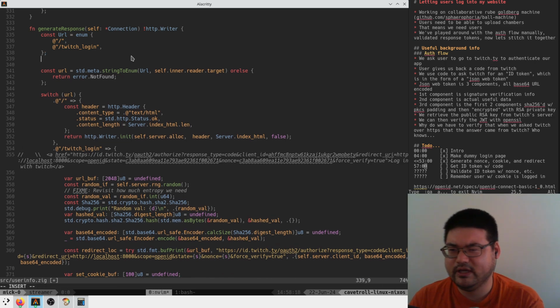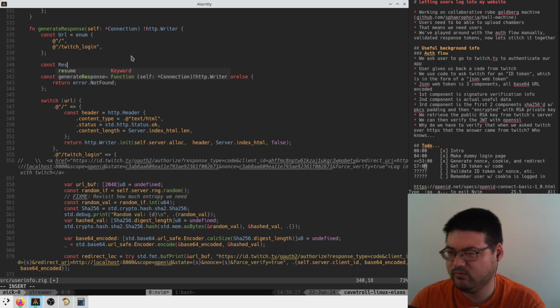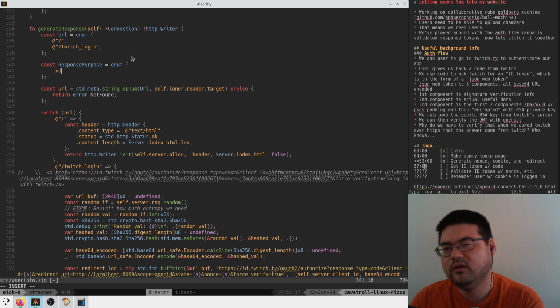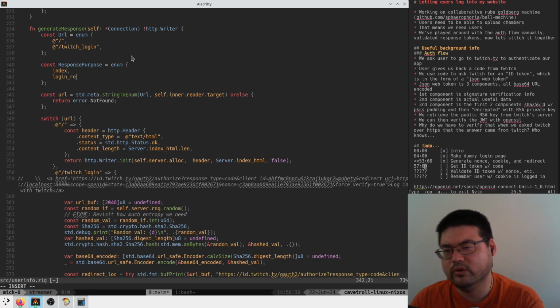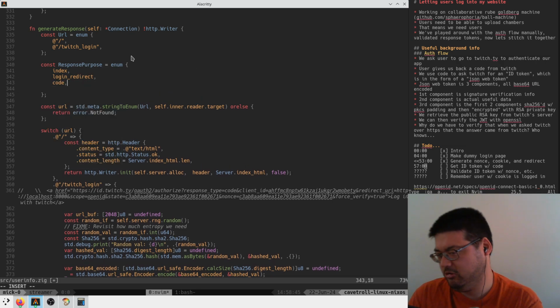Or maybe we'll call these const. Yeah, that's what we'll do. We'll have URLs as well as response purpose. Response purpose, I like that. And then we can give these things normal names like index, login, redirect, and code.